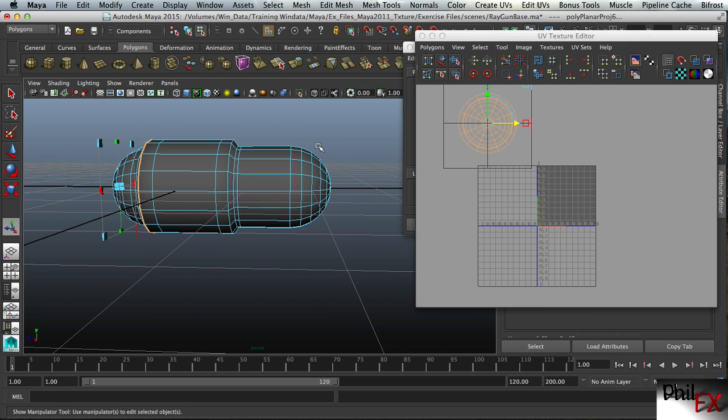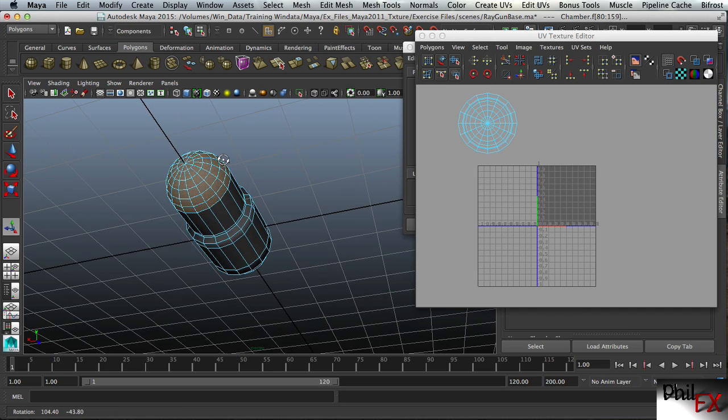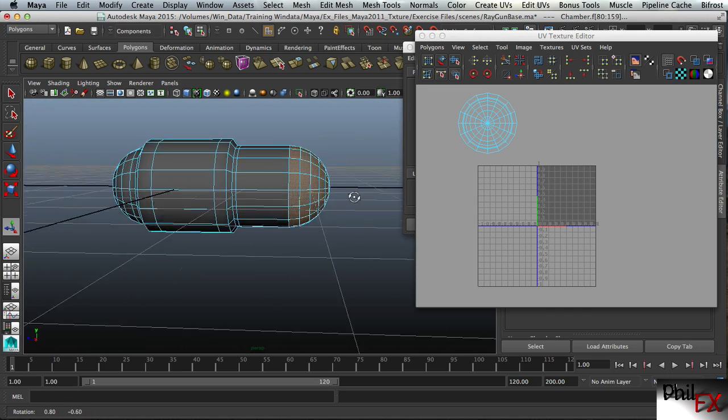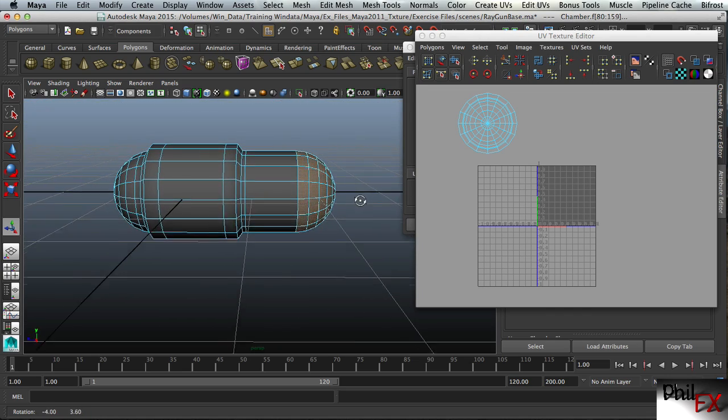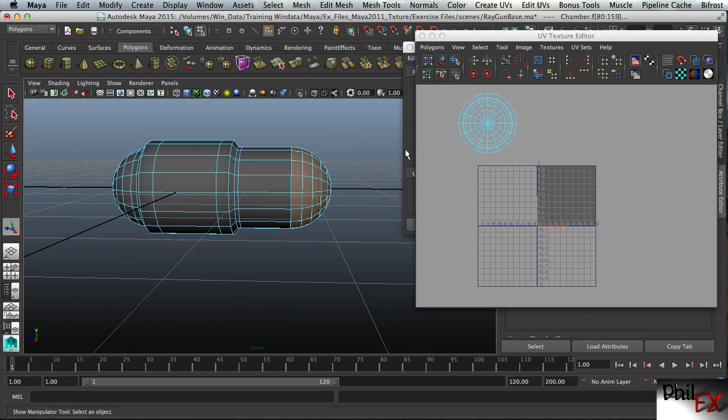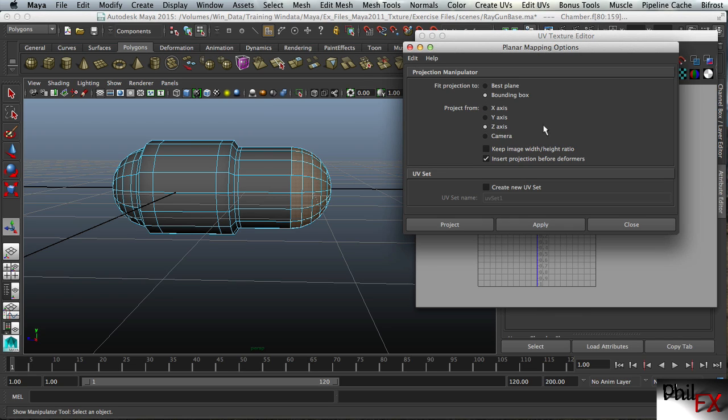Alright, and at this point in time we'll grab this end here. We're going to grab these faces. Same kind of thing. I'm going to do a planar mapping, and it'll be the z-axis again, and so we'll hit apply.